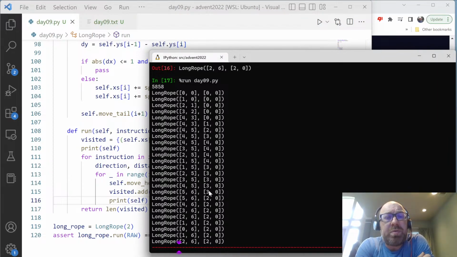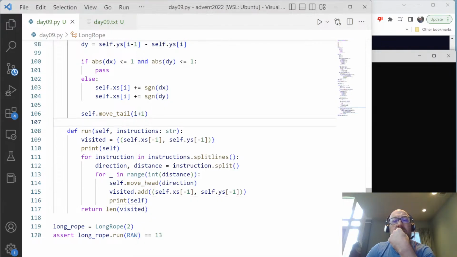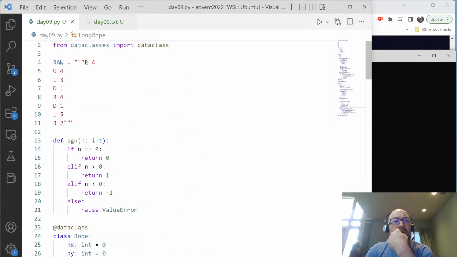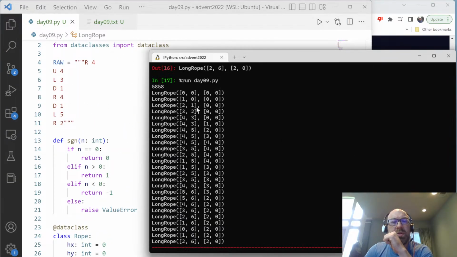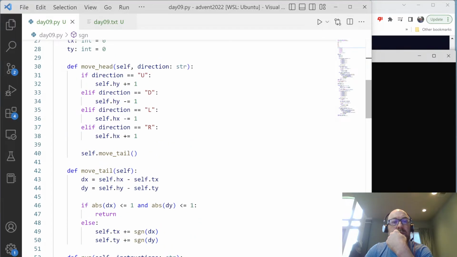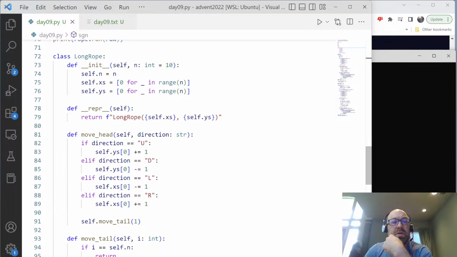Okay, well, it's definitely not doing the right thing, because, what did I get wrong? So I moved the 1, 0. It stays the same. That's fine. I moved the 2, 1. So I'm going to go right 4. So this should go all the way up to 4 without ever changing this. So let's think. Let's think about what I've done wrong.